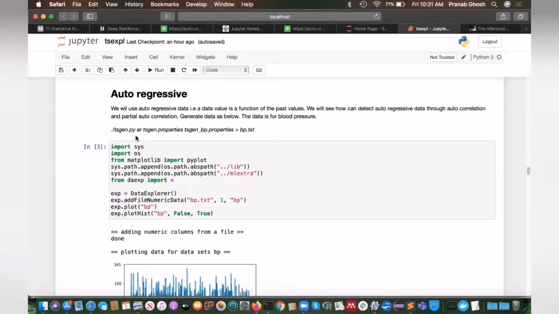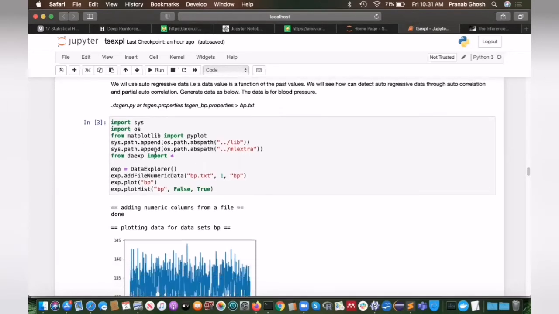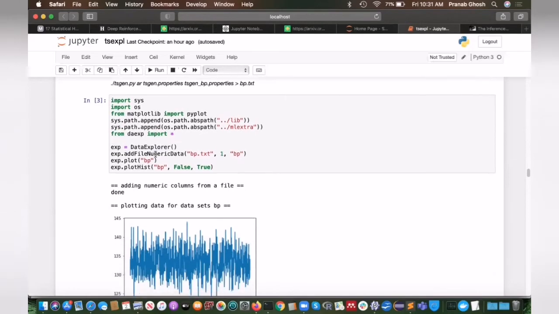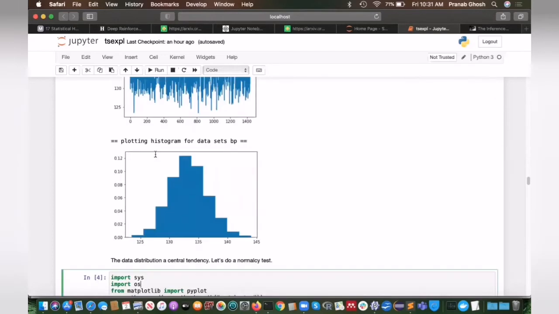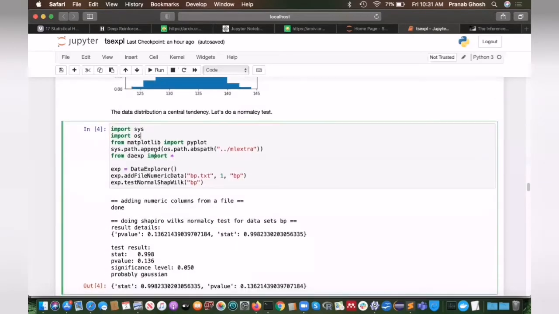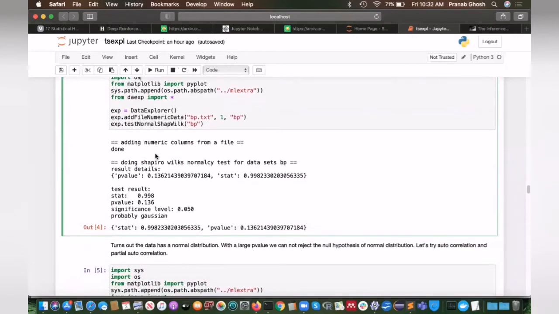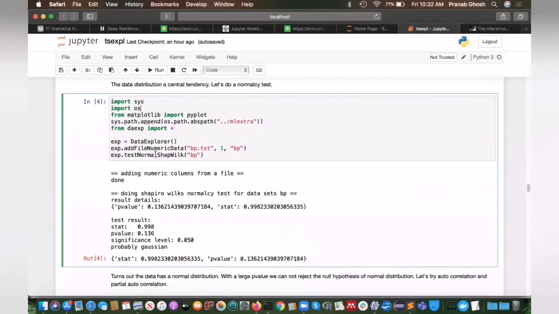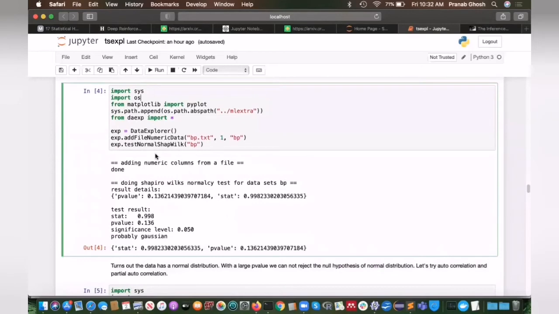Again, use the same Python class and the configurations defined in the properties file, and then generate the data. Again, we do a plot, a histogram. I'm doing a normalcy test, and it happens to have a Gaussian distribution also.